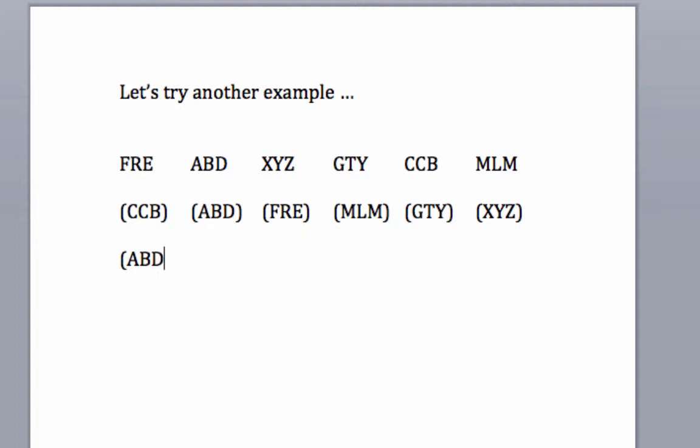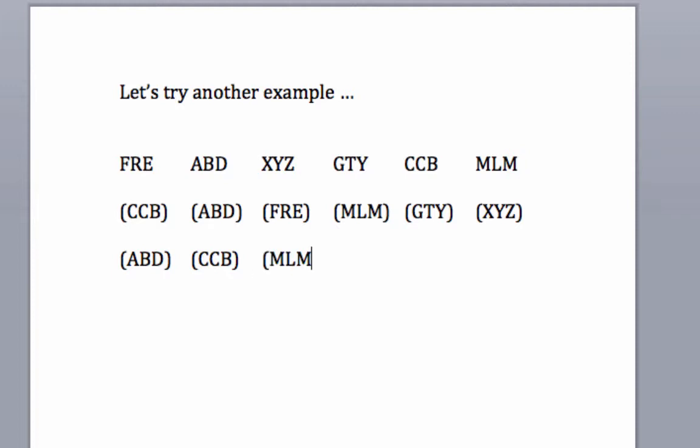There is ABD. And that's it. The next group, words with C in the middle, CCB. That's the only one. Words with D in the middle. There are none. Okay? And then E in the middle, F in the middle, G in the middle, and so forth. I continue through the English alphabet.